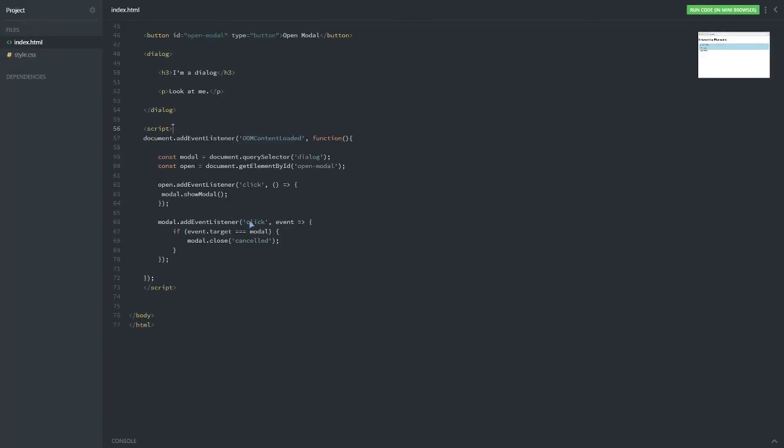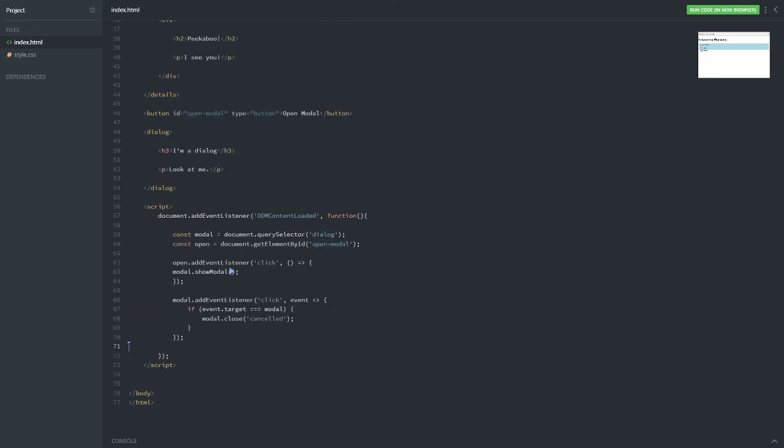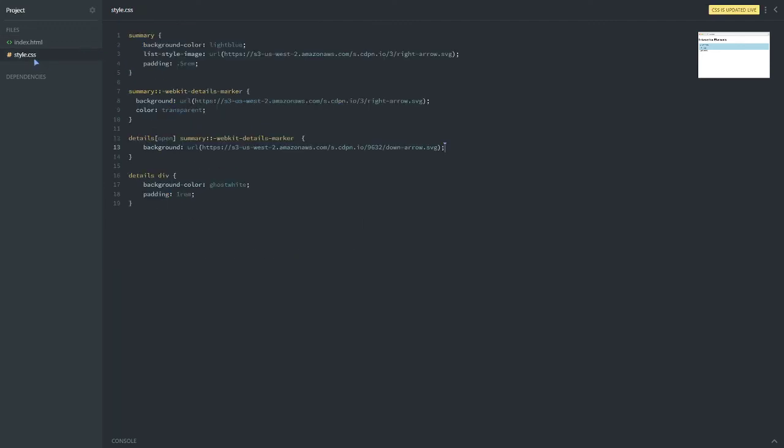If you want to use the JavaScript directly from the video, you can pause the video and copy and paste it out. But all it's doing is just telling this button to open the dialog and then saying when we click outside of the dialog, close the dialog again. And again, we can style this dialog any way we want to. I can go dialog and I can give it a different border, something like this.